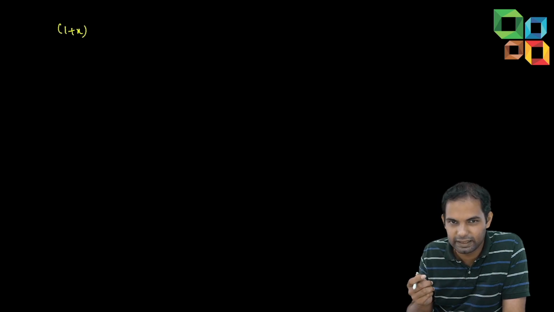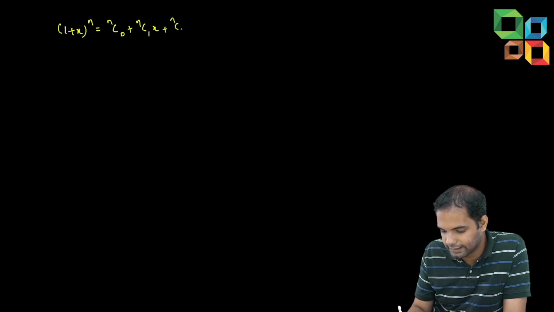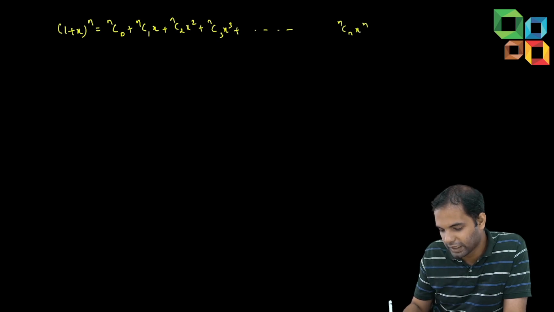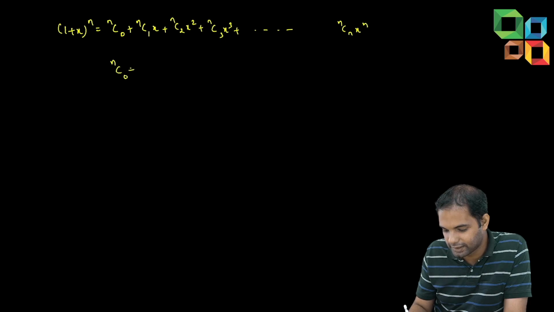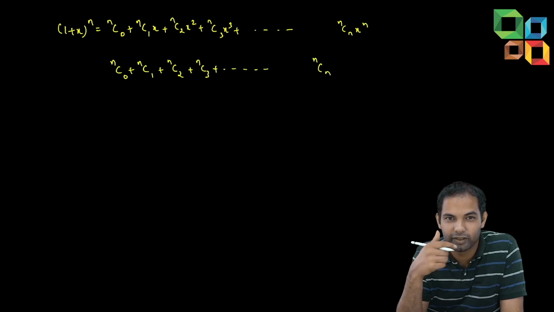One more thing in the expansion, right? Just now, because we have learned what is nCr and nCr minus 1, the combinations, right? So if this is n, just look at the expansion. This is nC0, which is 1, right? nC1 x, nC2 x squared, nC3 x cubed, so on, up to nCn x to the power n. Have you ever wondered what is the sum of nC0 plus nC1 plus nC2 plus nC3, so on up to nCn? Correct. Now don't try to use the previous what we learned.